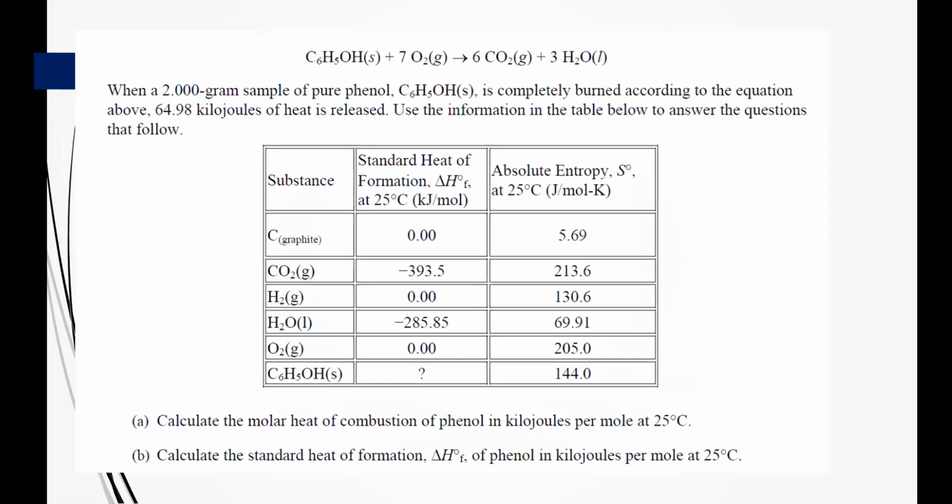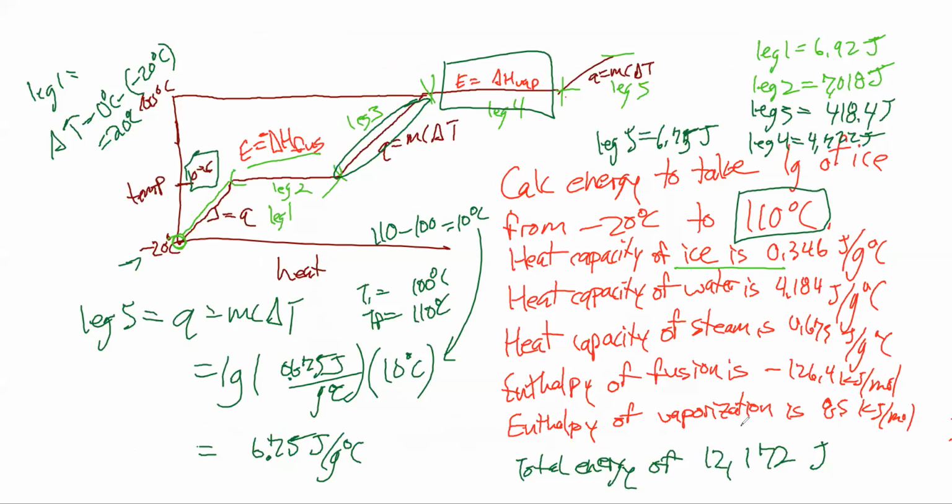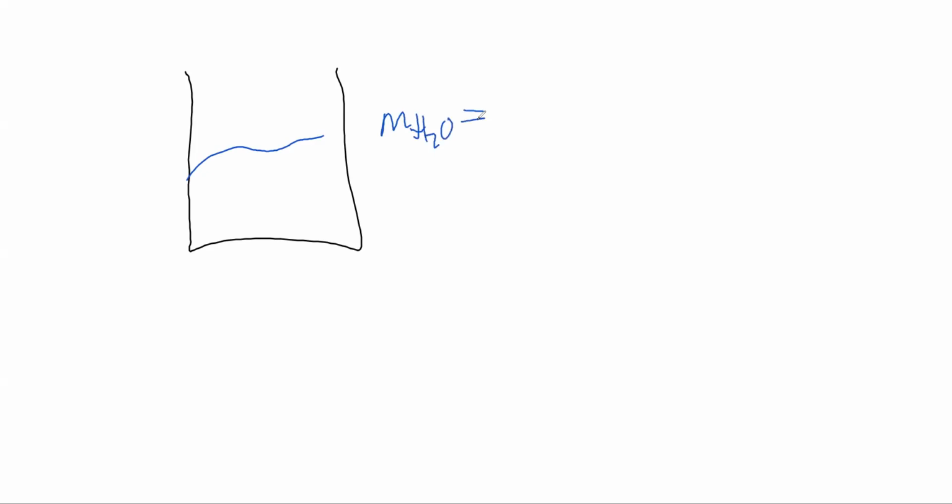Okay. So we did do something similar to it at the very beginning, right? We worked through one that looks like this with a phase diagram. But we can do another one where we have a container and we're going to put some water inside. So the mass of that water is going to be 100.0 grams. And we know the specific heat of that water is 4.184 joules per gram degrees Celsius. So that's our Cs.